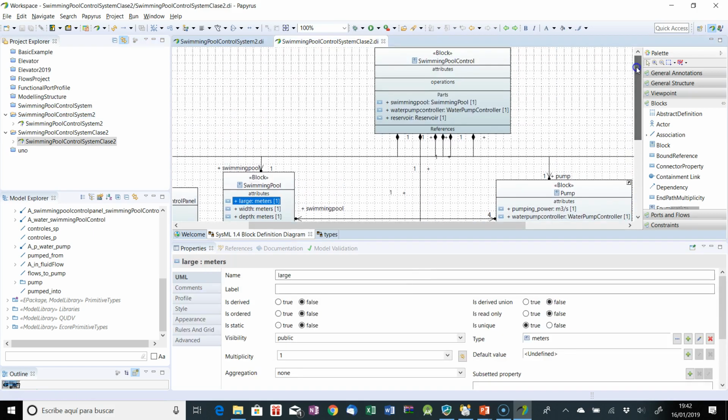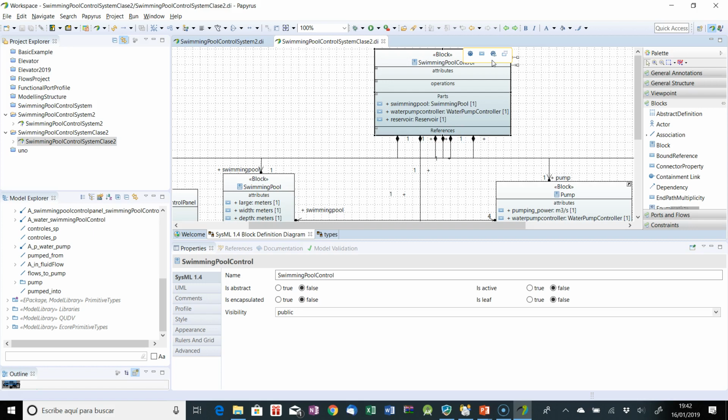It's time to create a new diagram. For us, we would like to get the internal structure of the system. That means I want to know, from the swimming pool control system, which are the relationships and the connectors between these specific components. And later we will decompose, for example, the pump. And again, we will analyze what is happening inside a pump, in order to analyze and to get to know how to handle these kinds of different diagrams.